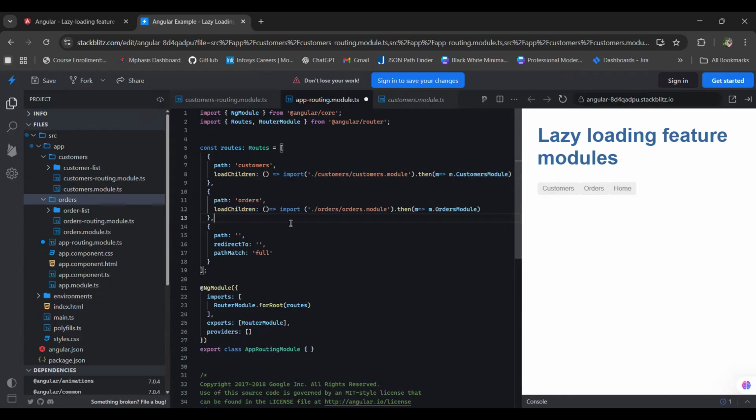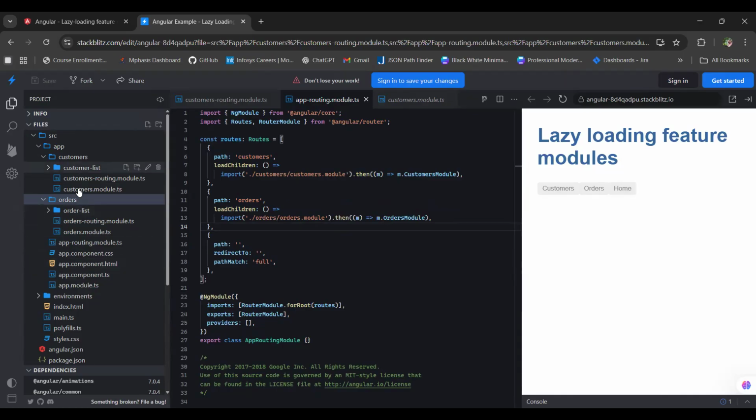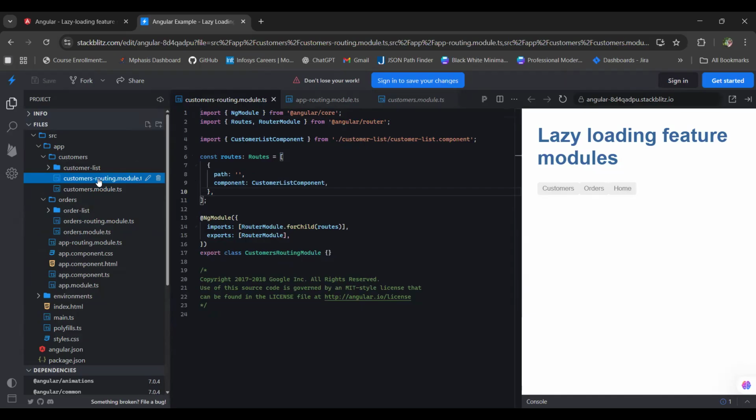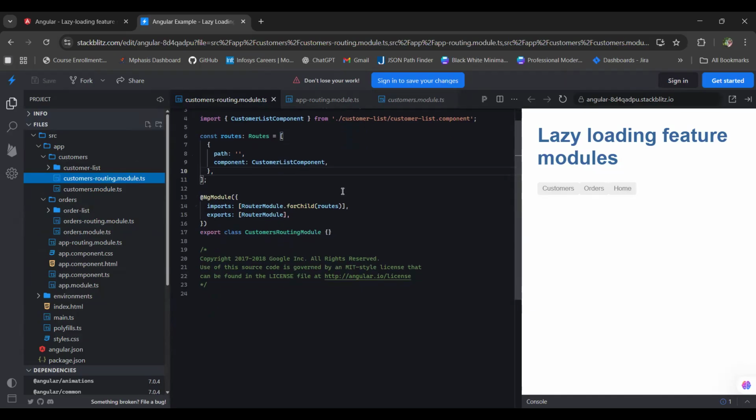Okay, so I think you guys understand this. Now see here, this thing we will write in the app.routing.ts file. And in this one, we will just define the normal route here also and here also.